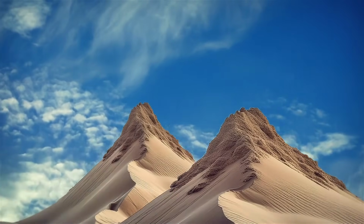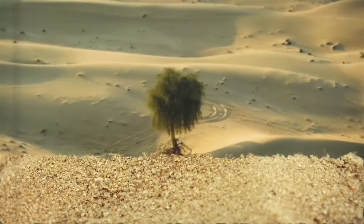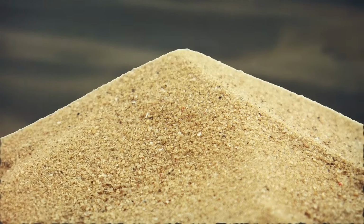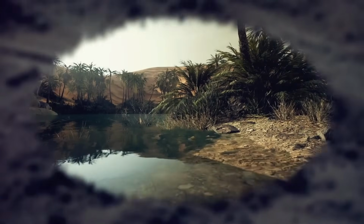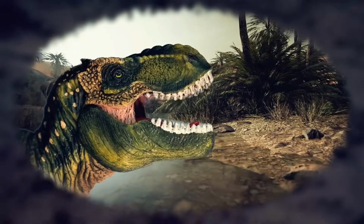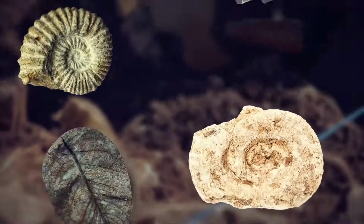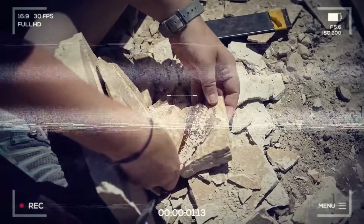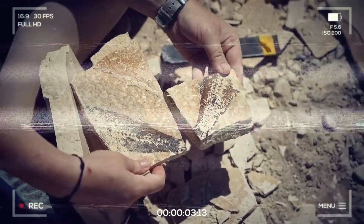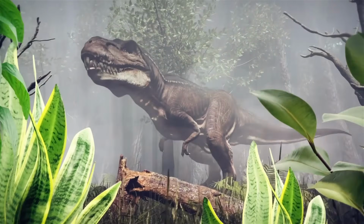That's true. As sand dunes form and then shift throughout their lives, they swallow and protect ancient remnants of life. Just dig well enough and you might find something that will provide you with a window into the past. It can be ancient fossils, anything from fossilized shells and corals to prehistoric plants. Those can offer precious insights into the history of our planet and the living beings once inhabiting certain regions.